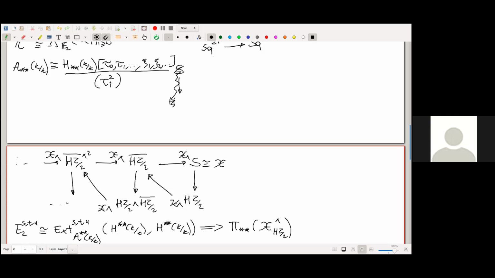Can I ask a question to see if I understand the big picture of how the computation goes? The Steenrod algebra, or at least the dual, has these two parts: an exterior part and a polynomial part. What you're saying is that it's the polynomial part that ends up contributing to the Adams E2 page, and the exterior part disappears. It's because the coefficients are also exterior, but they cancel each other out, and then all that's left is polynomial. Is that roughly correct? Exactly, yes. Okay, great. Thank you.